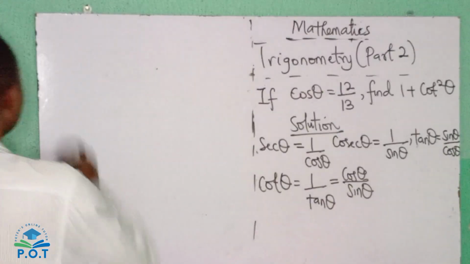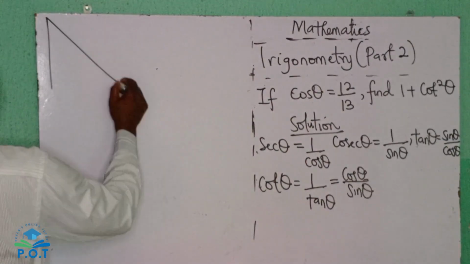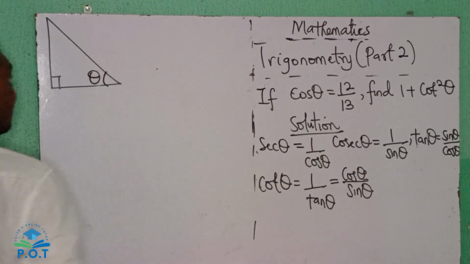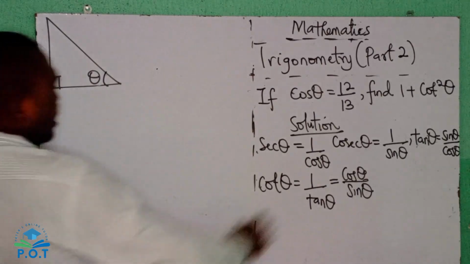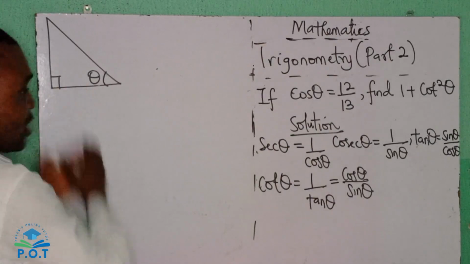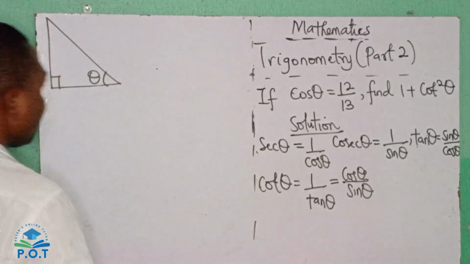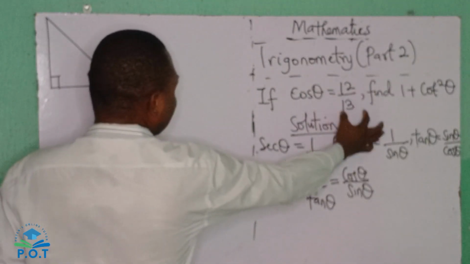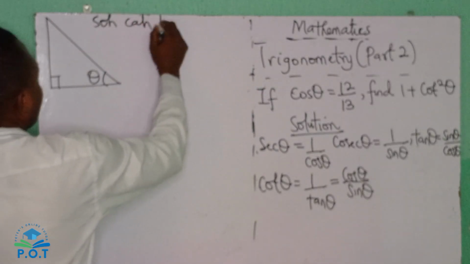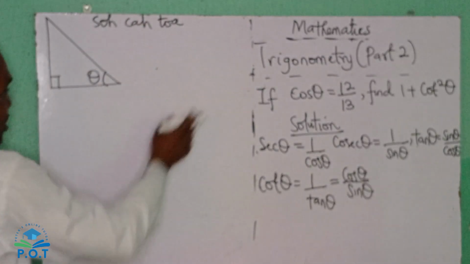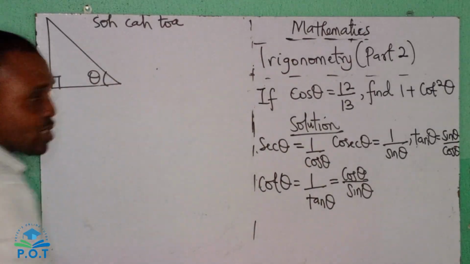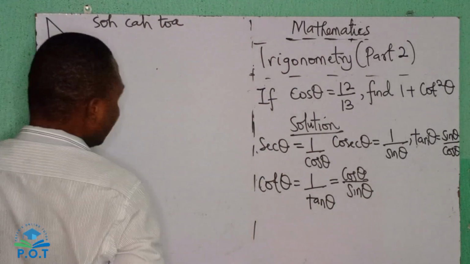Let us have a triangle. So if I have a triangle like this, this is my hypotenuse. Here is my theta. I want to get the value of my cos theta on this particular triangle. Now take note, this is adjacent over hypotenuse from SOHCAHTOA, right? So my C here is cos, A here is the adjacent, while H here is the hypotenuse. So adjacent here is 12.